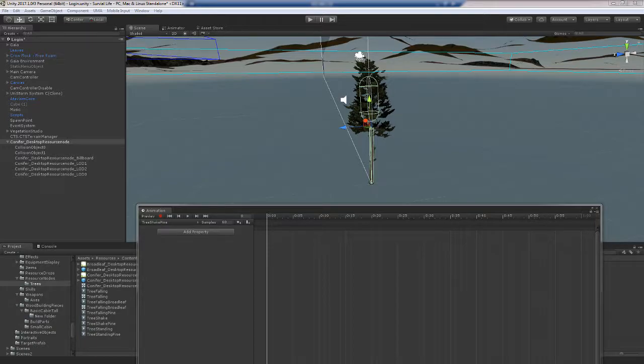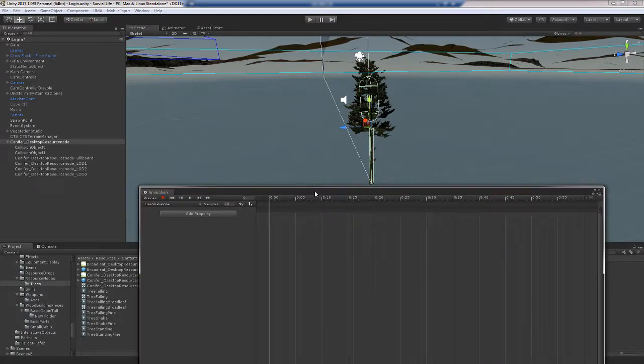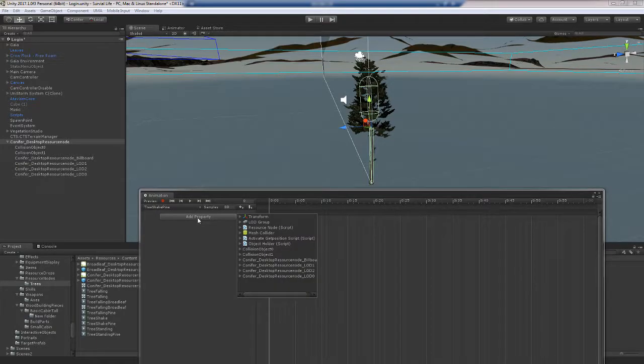Okay, so we got three animations. Now we're on the tree shake, and I've just kind of been playing around with this, so I'll show you what it looks like at the end. I think it looks pretty good. On the tree shaking, I'm trying to remember, we had a transform.